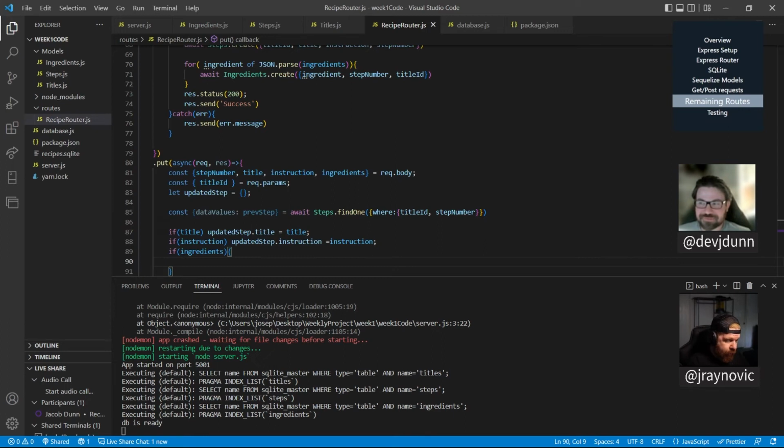Okay, so here's where things get a little bit interesting on how I'm handling the put request on the steps. I'm actually going to destroy all of the ingredients and then recreate them if we have new ingredients sent. So if we're going to add new ingredients for that step, we need to delete all the old ingredients and then re-update them.